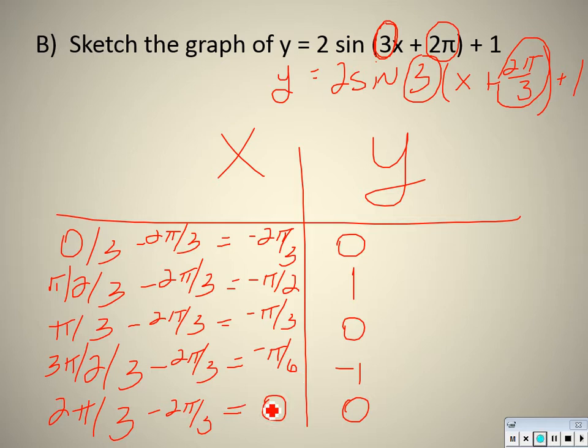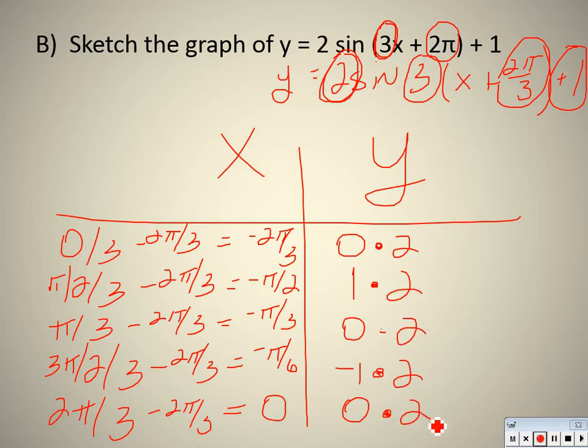Now the y values, notice I have here a vertical stretch, and then I also have here the graph shifting up 1. So remember, always deal with your stretching and shrinking first. So each one of these y values are going to get multiplied by 2. Then I'm going to add 1 at the end for the displacement.